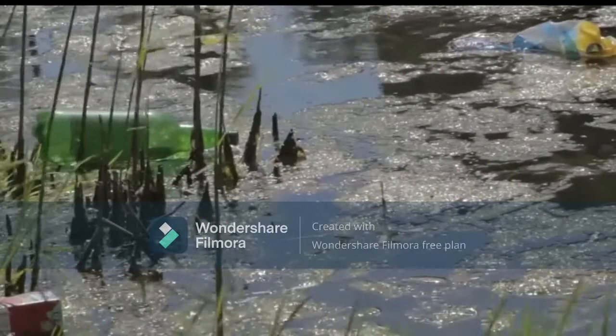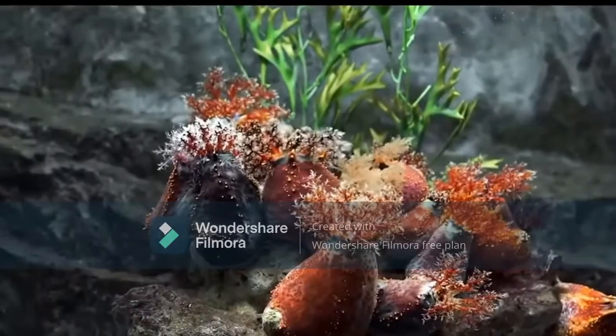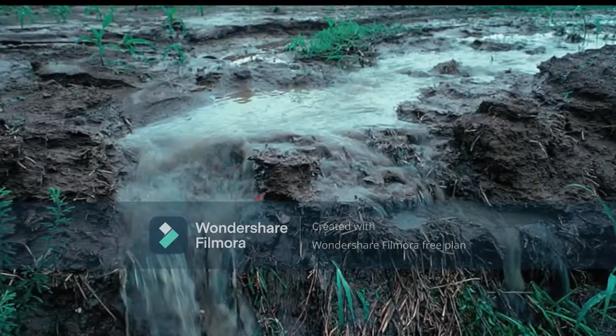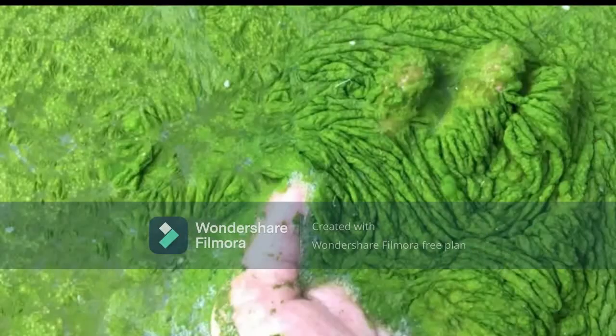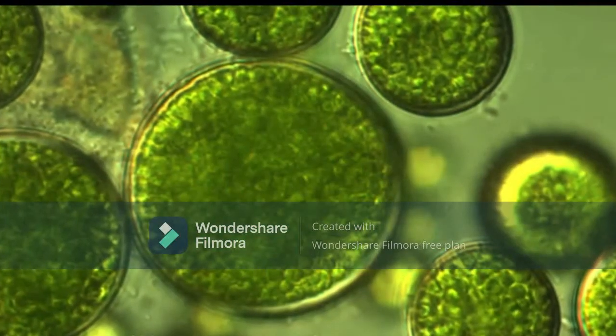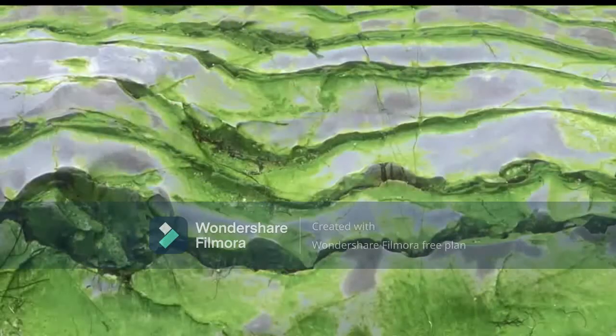Number 2. Death of aquatic life. Any living organism needs oxygen to survive. The oxygen dissolved in water is essential for fish and other aquatic organisms. Similarly, the algae bacteria need oxygen in order to survive. More aquatic animal deaths imply more food for algae, which means faster multiplication and, in the long term, deterioration of aquatic life.